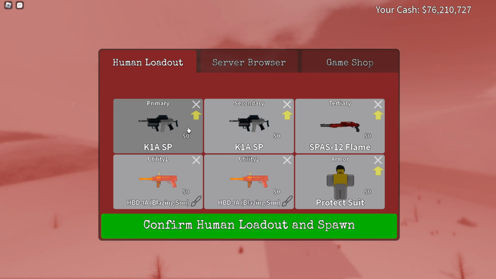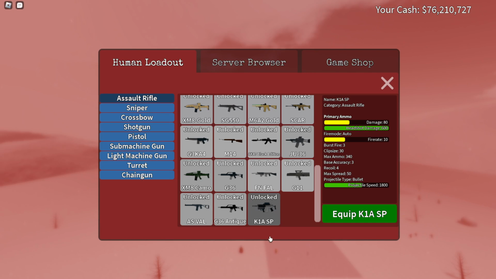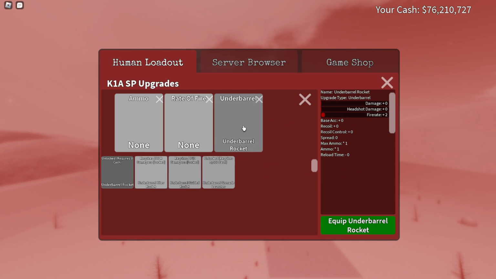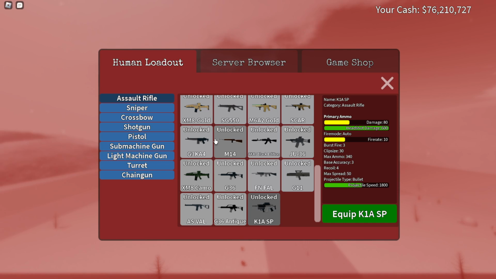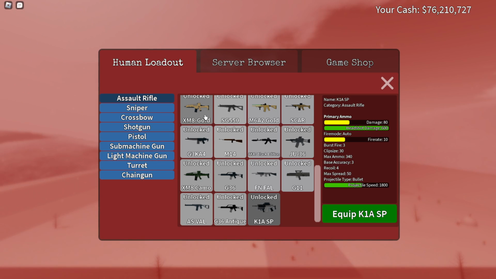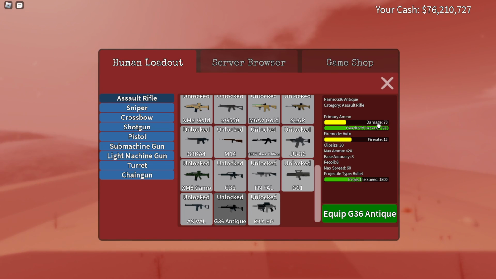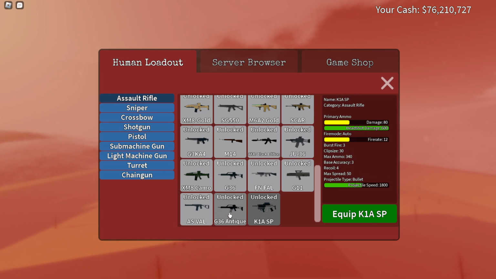I'll just show you the best guns in this game. Why now? This gun. Only thing. It just gives plus five. So.